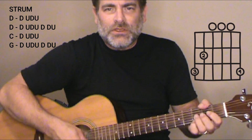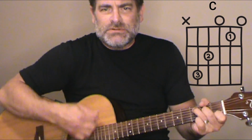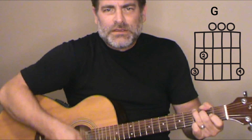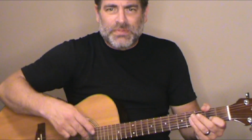There are so many songs that use these three chords. Maybe even something like Sweet Child O' Mine. You've got your D, C, and G. There are other chords involved in the song, but it goes D, C, and you're going to C back to G, and then go back to D. So now you're actually extending those chords a little bit longer. I'll show you a little strumming pattern for that, too.